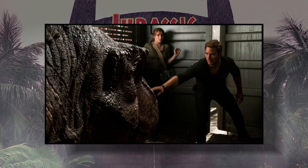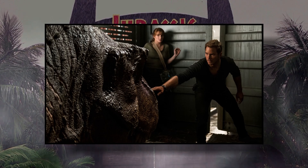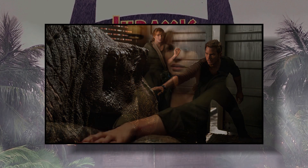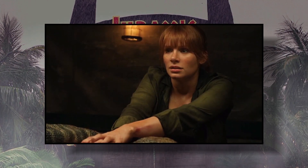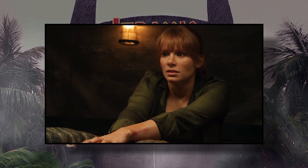Back when Fallen Kingdom came out, this scene was given quite a lot of attention from people who, generally speaking, thought the idea was ridiculous. And you can't really blame them — if we tried to do the same thing with a human, I'm sure there would be all kinds of red flags going off inside your brain. That said, there's a really interesting article that addresses this very topic.